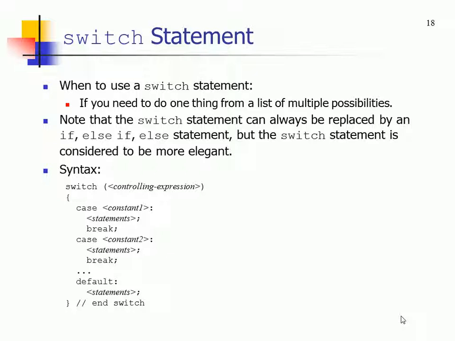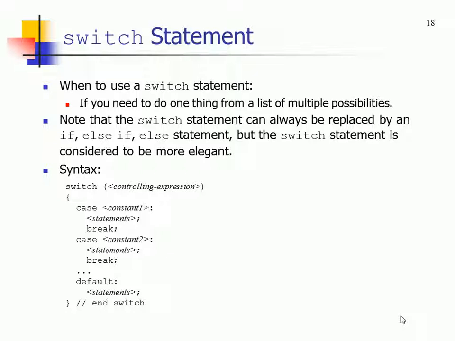Note that switch statements can always be replaced with if, else, and if-else statements. I don't like if statements. I do use them in certain cases, but you can normally convert it to a switch statement. Now, if it's just one or two things, I can see an if and an else. But if I'm going to say, if grade is 90, or if grade is 80, or if grade is 70, or if grade is 60, that's crazy. Do a switch statement. Okay?